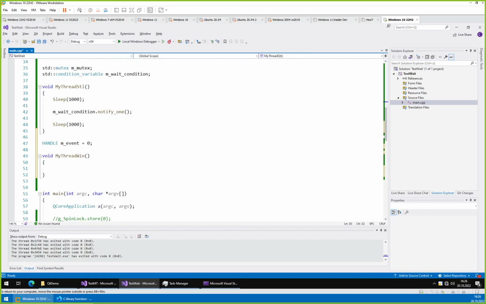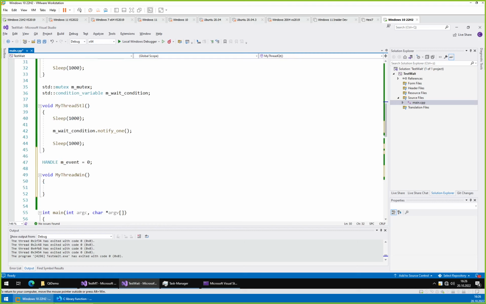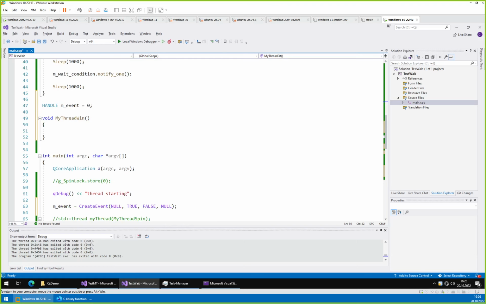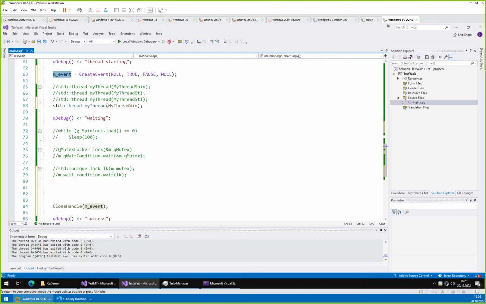Okay. We can try to step through one of the functions later on to see if the implementation is reasonably human readable or already too complicated. But first we will just use the Windows way of using an event.